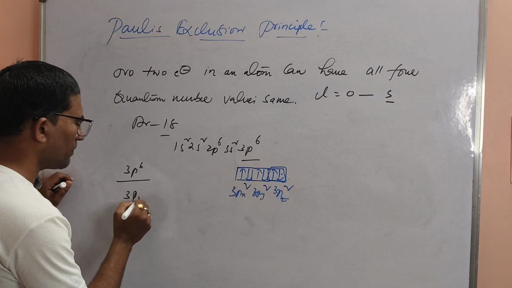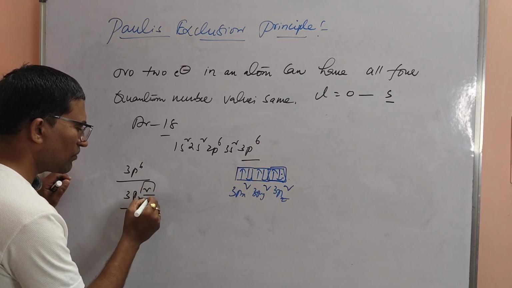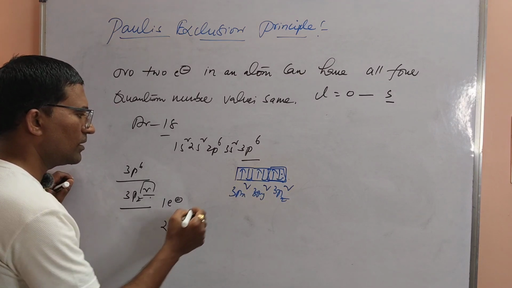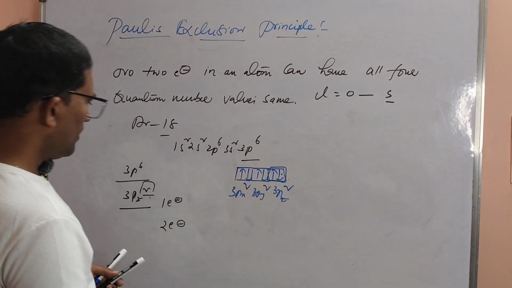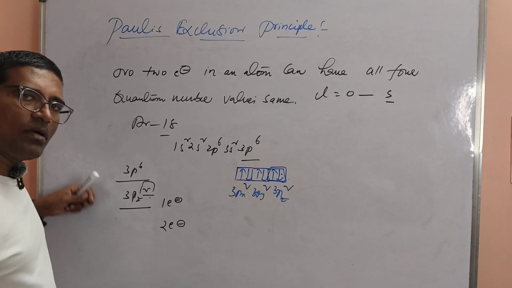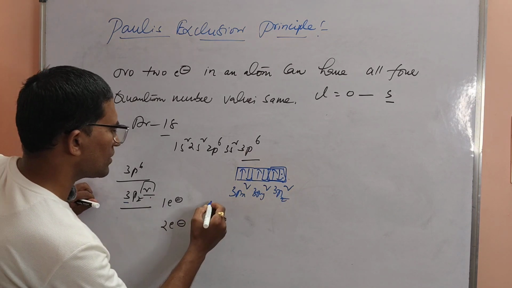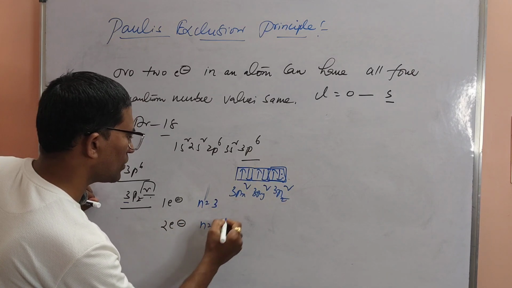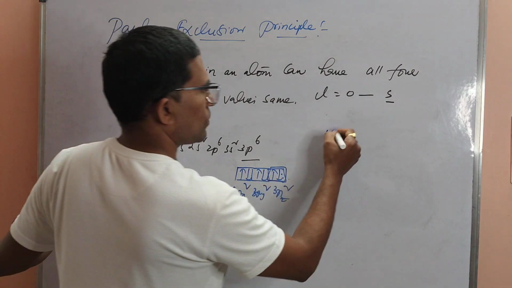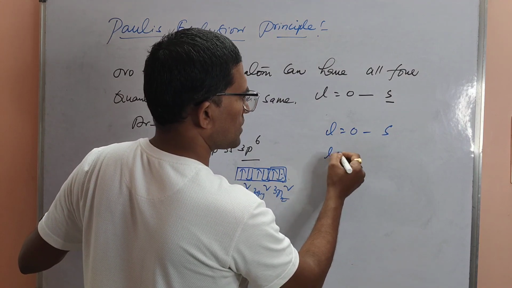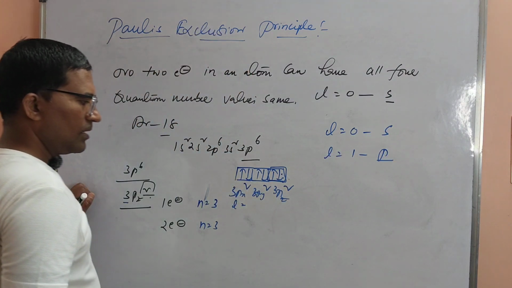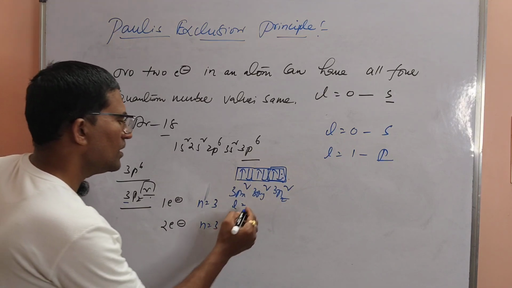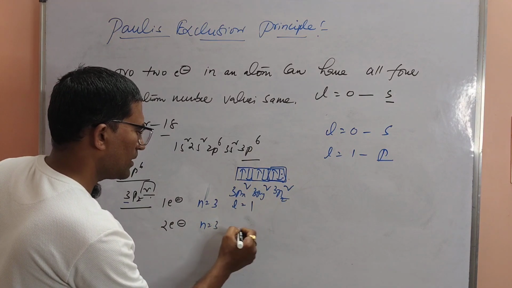In that, we are going to opt for the 3pz2 orbital. So in 3pz, we have 2 electrons, the first electron and the second electron. Now I will write the n value, l value, ml value and ms value. n is equal to how much? Here it is 3. n is equal to 3, here also n is equal to 3. l is equal to p orbital. l is equal to 0 means s subshell, l is equal to 1 means p subshell. So l will be 1 here, 1 here also.